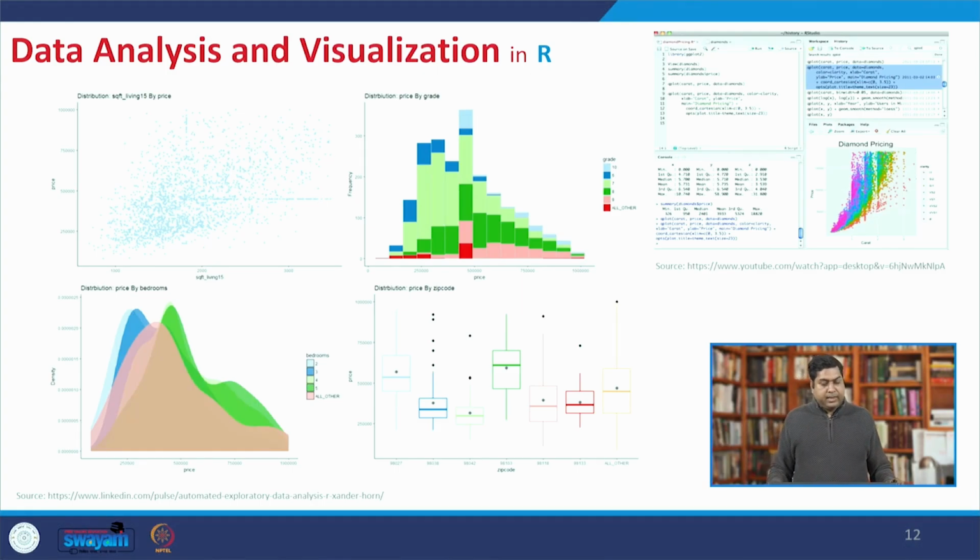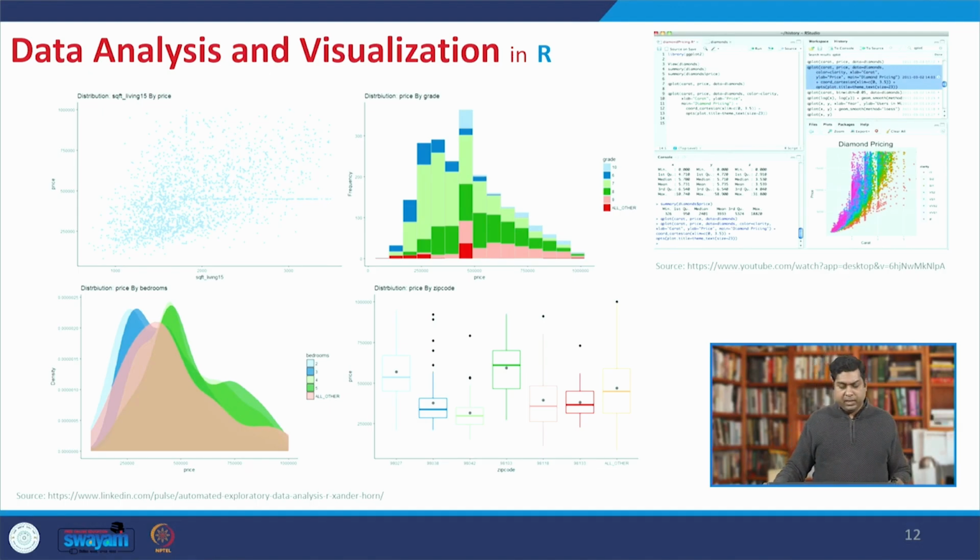Now, coming to data analysis and visualization in R. As I already mentioned, R is similar to other statistical software that we will discuss later in this presentation. Here also you need some coding, but you can use libraries, because there are already inbuilt libraries available.